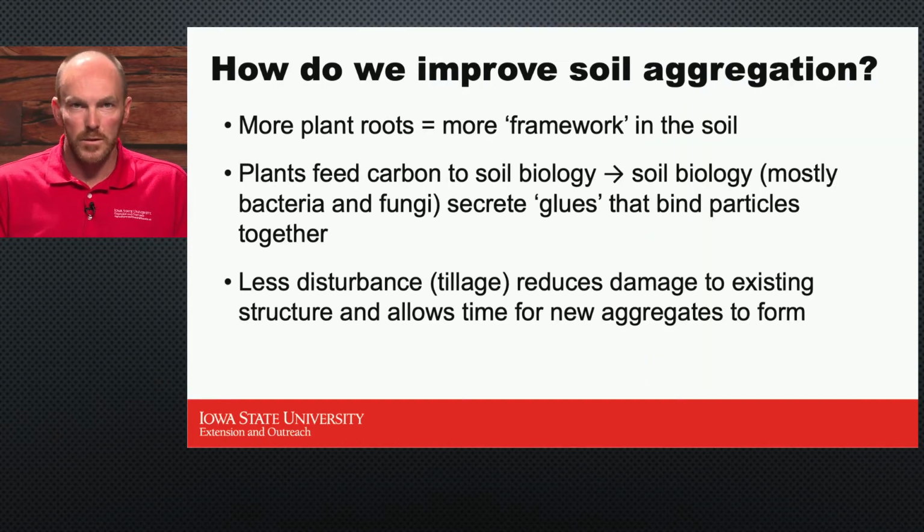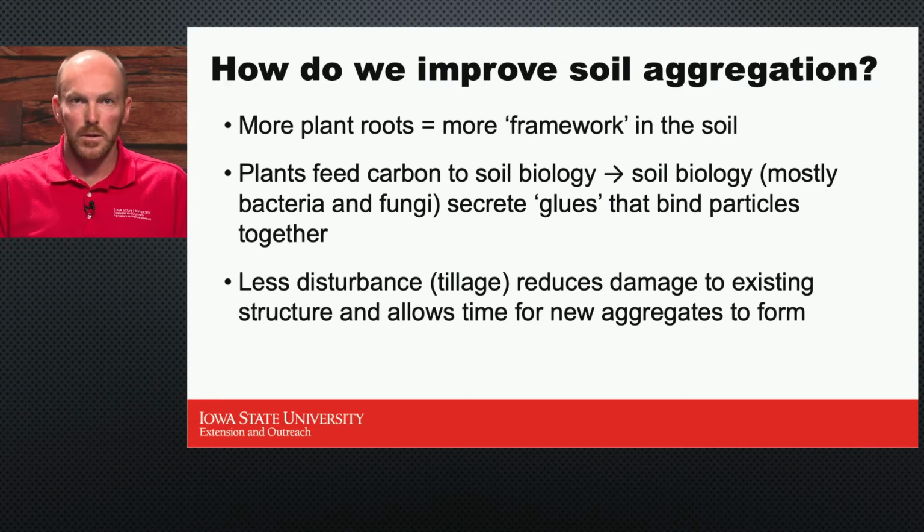So how do we improve soil aggregation? I mentioned this is basically a biological process. It's really the combination of plant roots and soil biology that build soil aggregates. This isn't something that will just happen on its own. You have to have an active biologically functioning soil to build these aggregates. So one component is the plant roots. I like to think of those as kind of the framework in the soil. They kind of hold that soil together, help prevent that erosion from the surface.